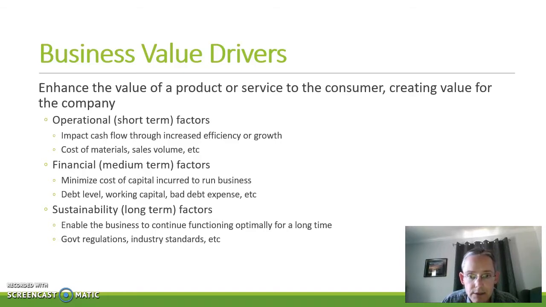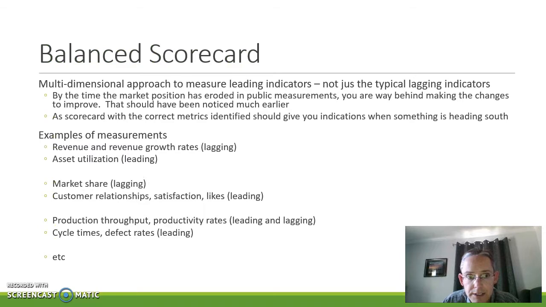If we're continually looking at the environment and adjusting to the changes that are coming in, we will be able to continually function optimally for a great deal of time. So focus a lot on those sustainability things. Operational stuff is important. We need to make our cash numbers and such, in the financial factors as well. But sustainability, which includes talent management, is key to all this.